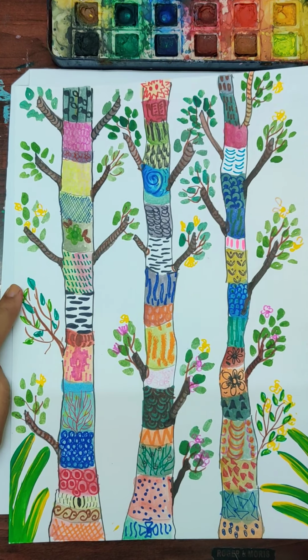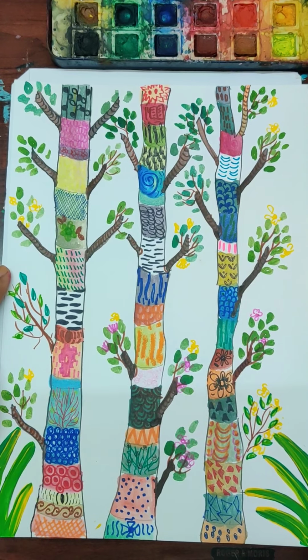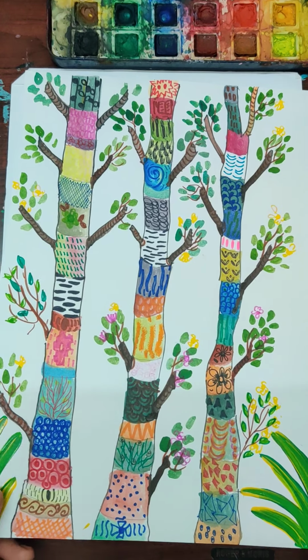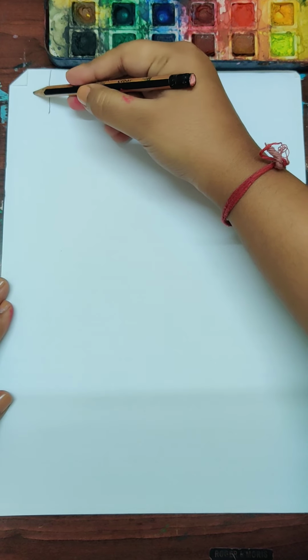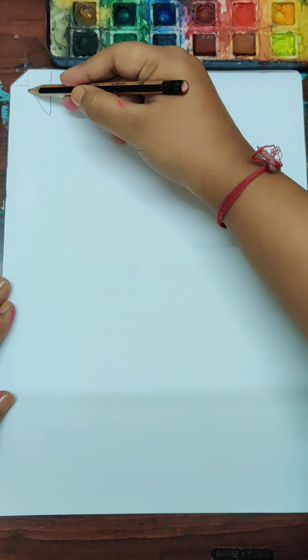So I'm using an A4 size sheet. You can use an A4 size sheet also, and you can even do it on your art files. So let's begin. You can use any color you want. You can use poster colors, watercolors, watercolor pencils, pencil colors, brush pens, sketch pens. Okay. So first we are going to make three trees and don't forget to add branches.